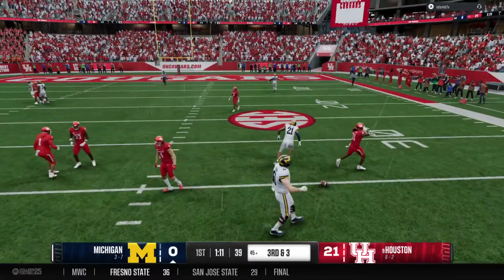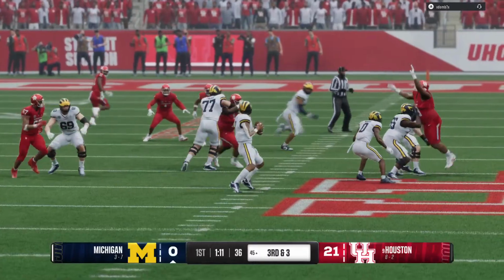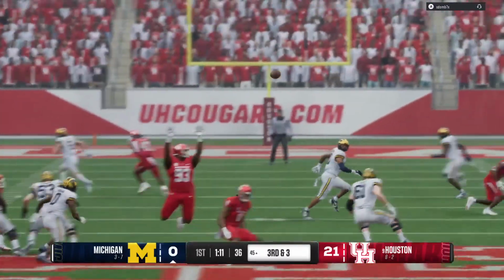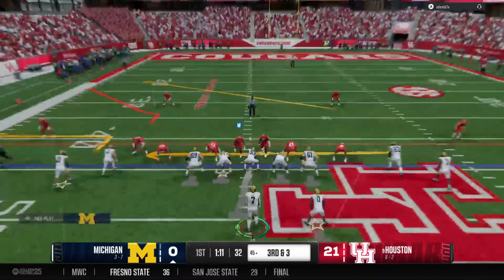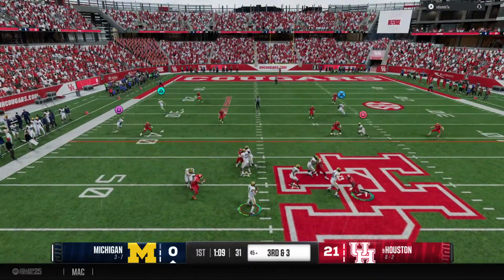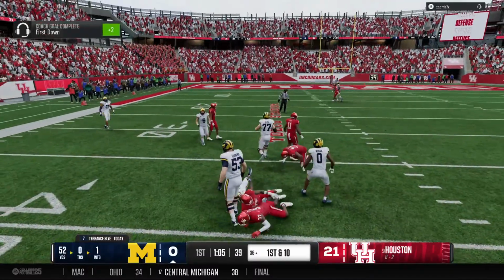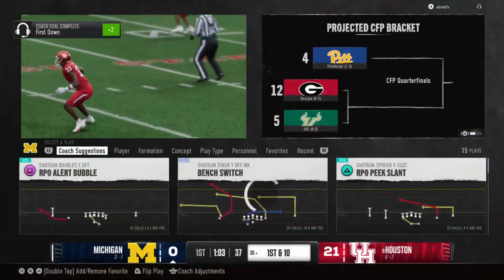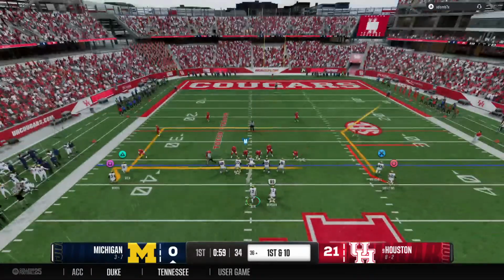Oh, the freshman lucky that one didn't get picked off. Well, this quarterback is going to have to be precise with his timing and his accuracy. He's already thrown a pick. That one got swatted away, guys. We're only in the 1st quarter. These windows are tiny to throw into. Grab near the marker. It's Moore. Putting together a real scoring threat here as they pick up the 1st down at the 36.